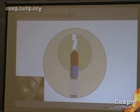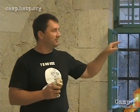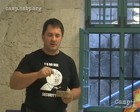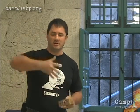Of course you should know the further structure of the lock, because this is only the lock itself, but the lock mechanism is what is keeping the door closed. So not this small pin is keeping the door closed, but the big mechanism, and the big mechanism has a smaller part which is held by the lock, and we should find that very special place where we can open or avoid that small pin. When we move this small pin, then we can turn the plug. That plug is turning a bigger part of the lock mechanism, and then finally a big metal door could be opened. So you should know every small part of the lock.